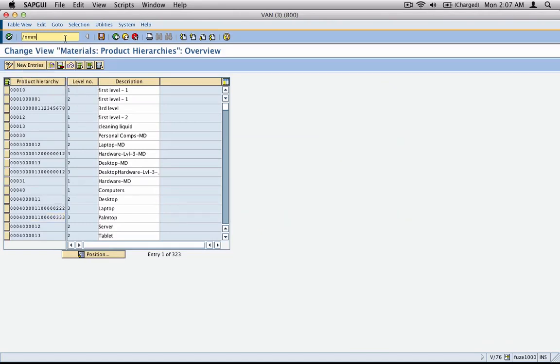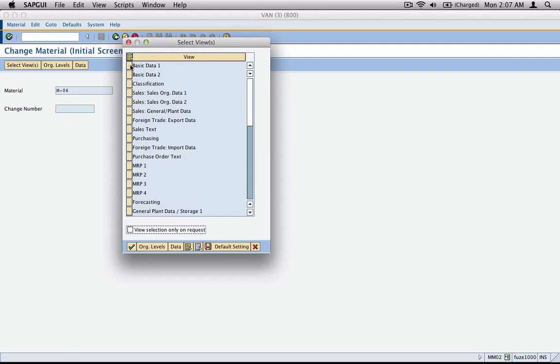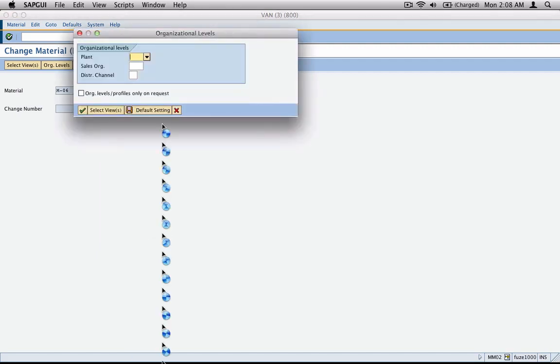Alright, so in fact you can just go and check it out in the system by, let's say, MM02, and then let's check out a material, say M06, and then choose the basic data and the sales data, and then click OK. I'm gonna select some plant, some sales org, some distribution channel.